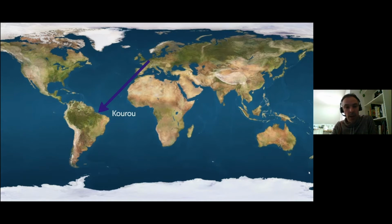Kourou is in French Guiana. It's a part of French overseas territory. It's still France, so you pay with the euro. They speak French, and you can only rent a Renault, a Citroën, or a Peugeot. So it feels very French. And if you fly from Paris, it's even an interior flight. I don't know the exact wording. So it's really a very special area in the world.